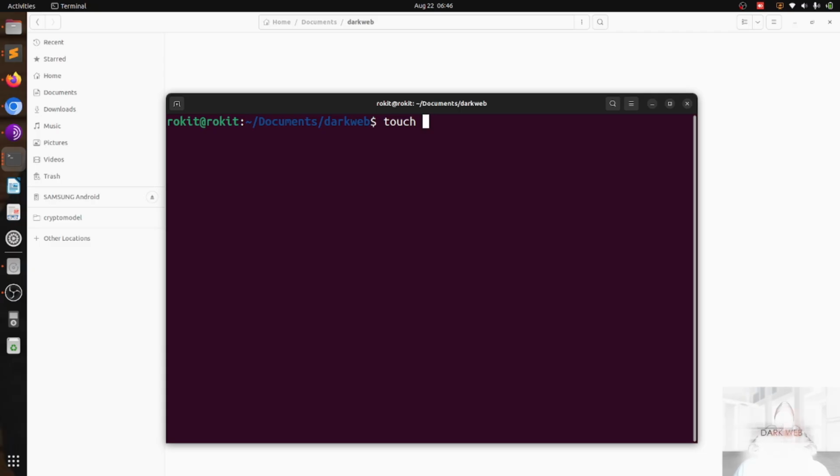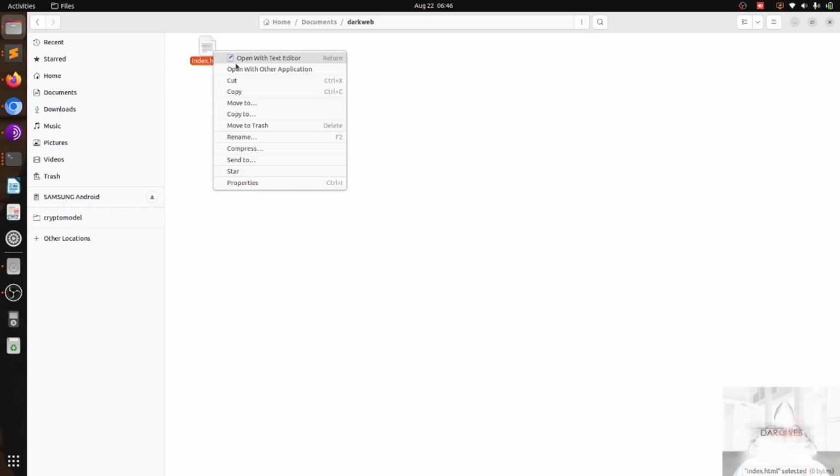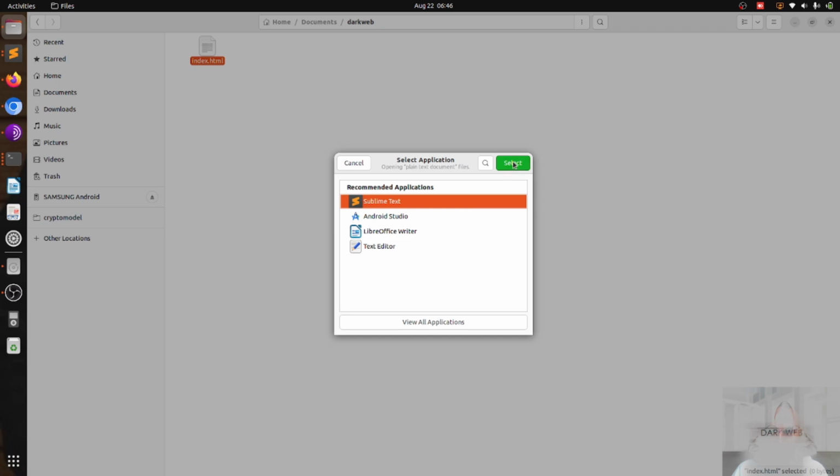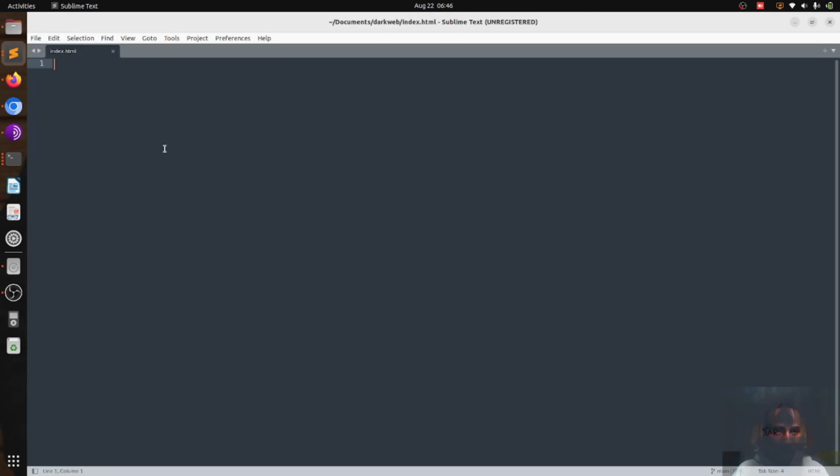I'm saying touch index.html, then the file is created here. This index.html file is the one that we are going to use to build the website.